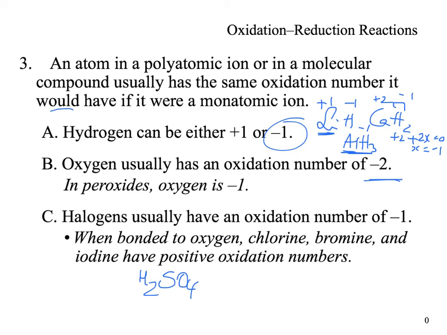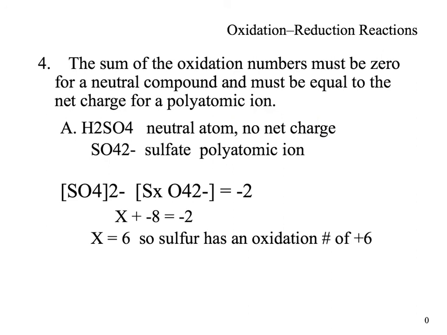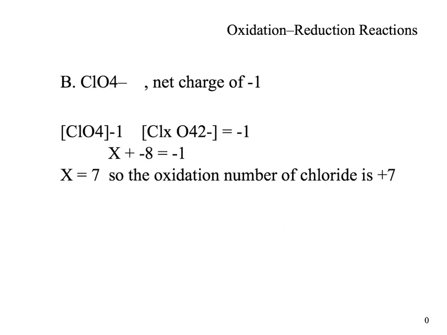So keeping those rules in mind, let's plug those in and figure out the charge on sulfur. So that is my unknown. Since hydrogen has plus 1, you have 2 of those, plus x, plus 4 times negative 2. There is no charge on the molecule as such, so you say 2 plus x minus 8 is equal to 0, or x is equal to plus 6, and that is your charge on the sulfur. That's what we have here. Let's go forward.